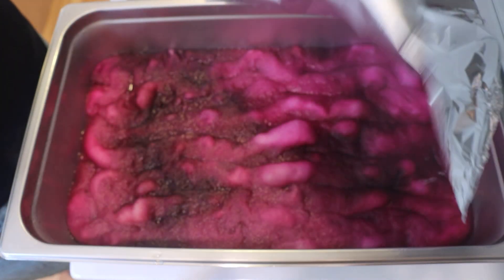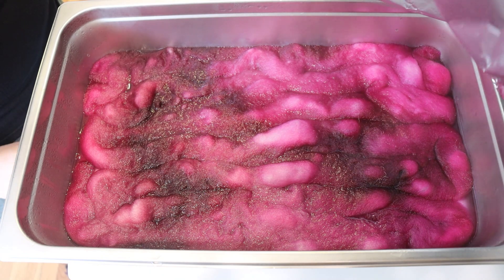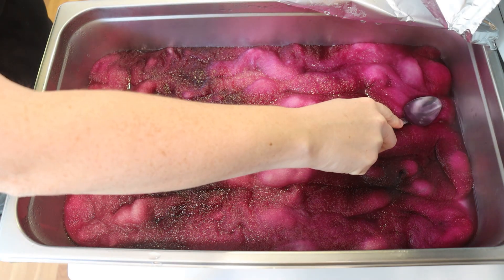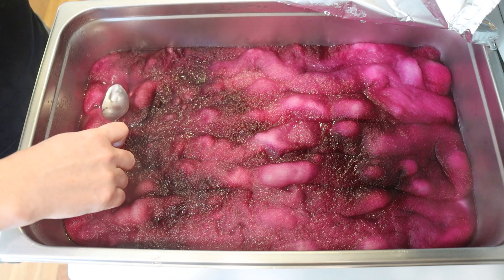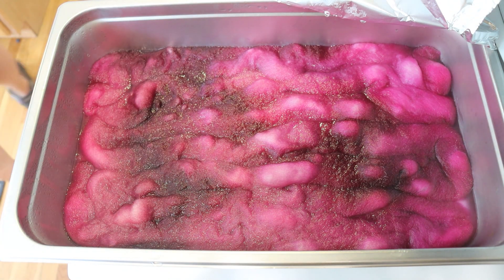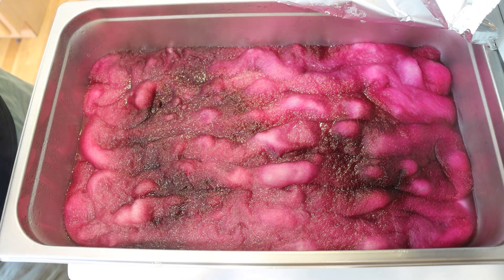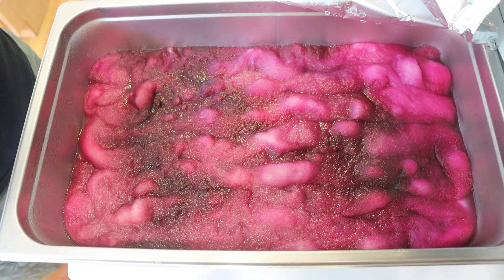Okay, here we go. Still super steamy. I'm going to turn off the heat. And as I said we'll leave it in the pan. The question is there's a hair of pink kind of throughout. I'm going to leave it uncovered, I think — because I could have left it covered and trapped the heat in longer, but I do want it to cool off with some speed. So uncovered it is. And yeah, once it's cool then we'll chat as we wash.